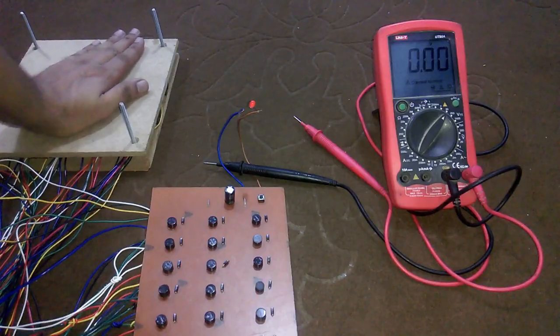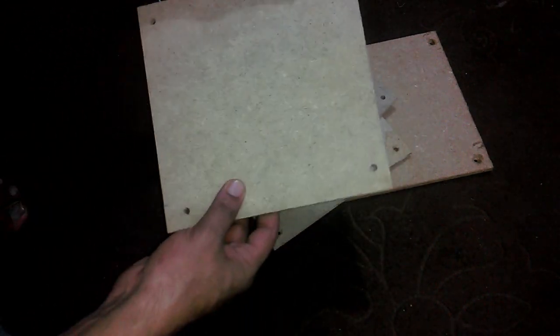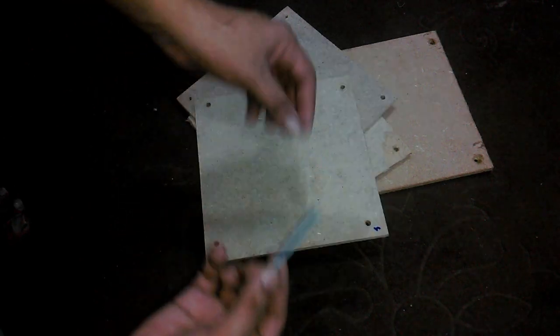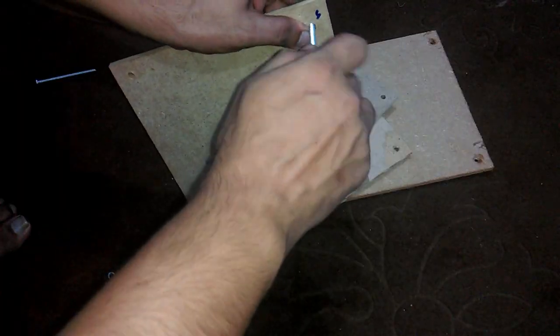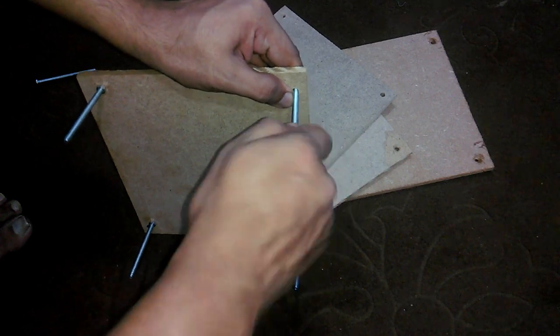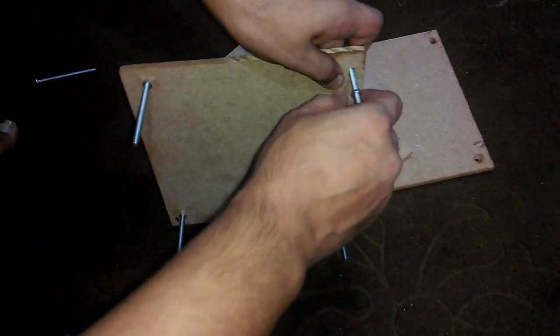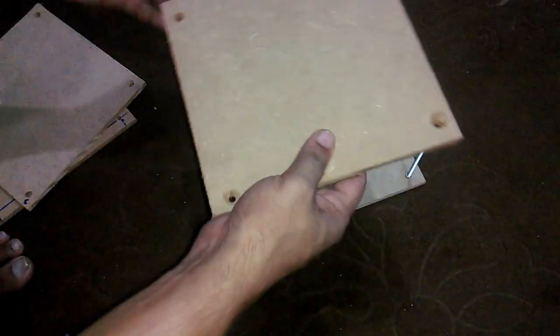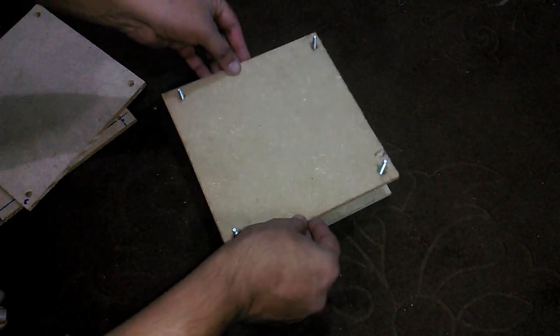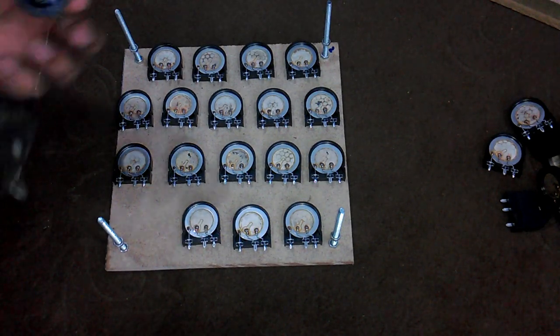For applying the same amount of pressure to all the sensors at the same time, we need to cut 8x8 inch boards and drill holes on all the four corners. You can follow any dimensions. Now fix piezoelectric sensors on the boards using a silicone gun.